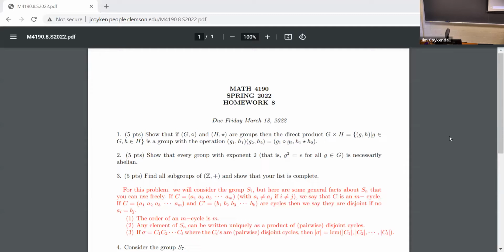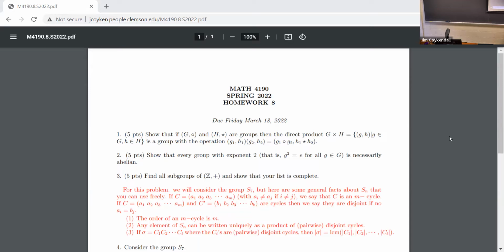Yes? So when we say squared, is that in relation to whatever the operation is? That is exactly right. If the operation is circle, when I say g squared, I mean g circle g, and if it's addition, then it would be g plus g. One of the conventions in group theory that isn't universal is that oftentimes if you have an abelian group, the operation is written as addition. But I will usually write multiplication, whether it's abelian or not, except in certain cases like Z mod n.